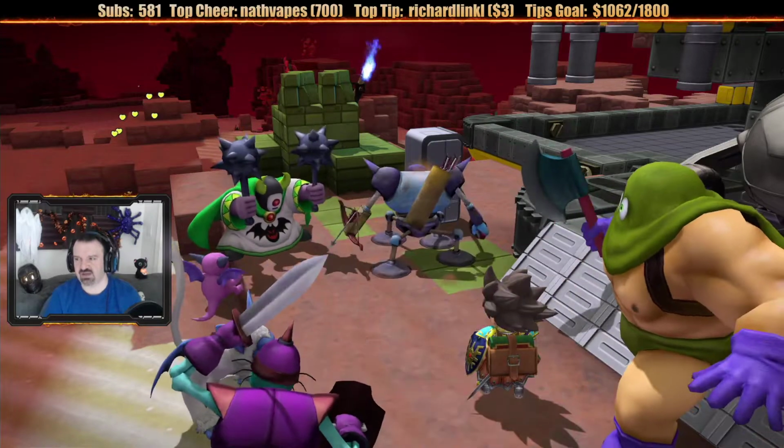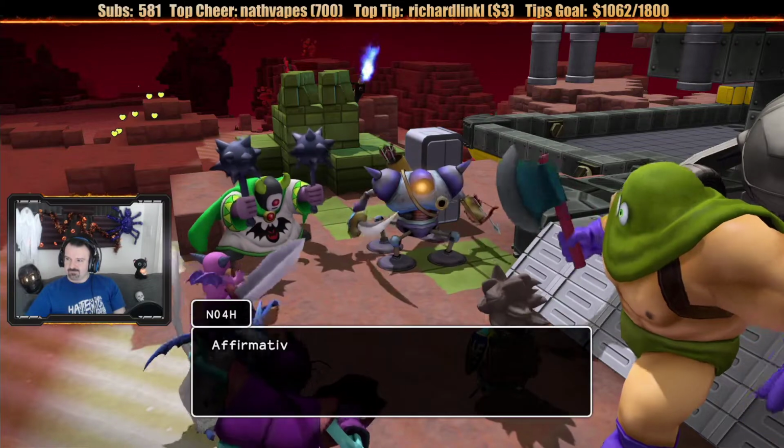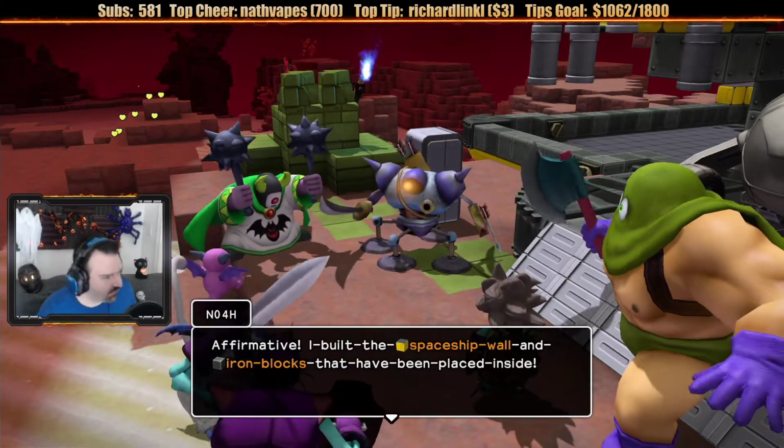A regular storage bay. Okay. I built a spaceship wall and iron blocks and placed them inside. So basically they already got the components, which is great.